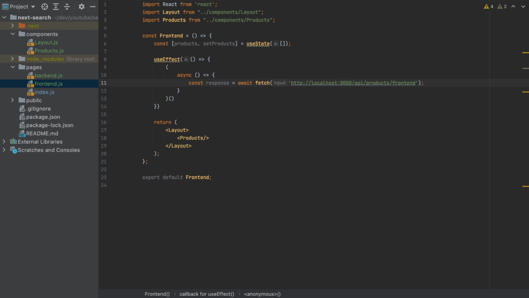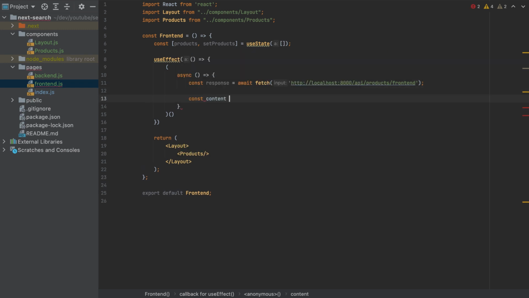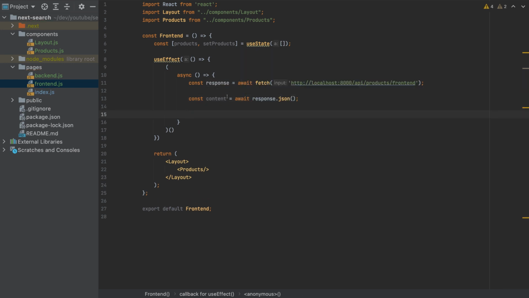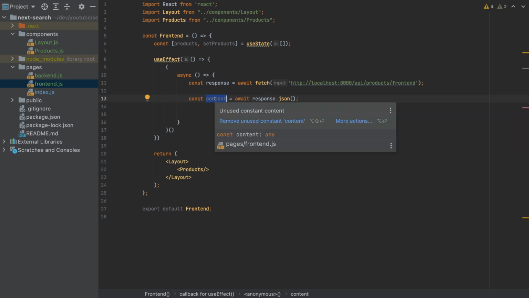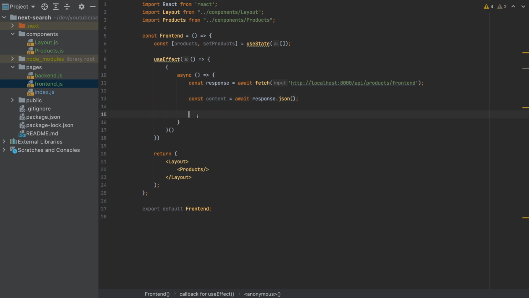This is the endpoint. We need to get the content, which is equal to await response JSON. And this content is all the products that we want. So we will set the products and it will be this content.